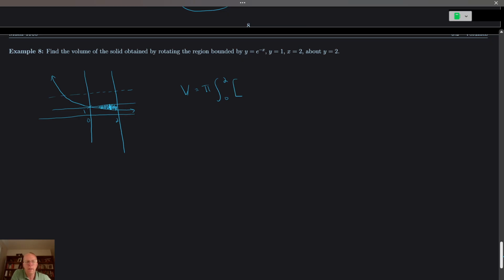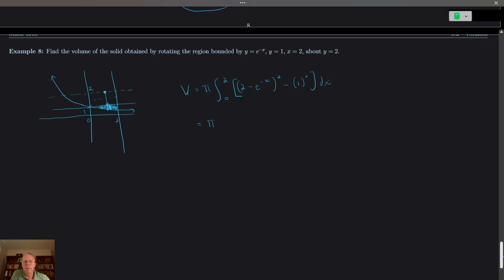And so what is the distance from here to there? So 2 minus e to the negative x squared. And then what is the distance from here to that one? And that's just going to be a 1. That's constant. So this is a constant function. So the distance between here and here, no matter where you move along, anywhere between 0 and 2, that's just going to be a distance of 1. So let's just do a 1 squared.